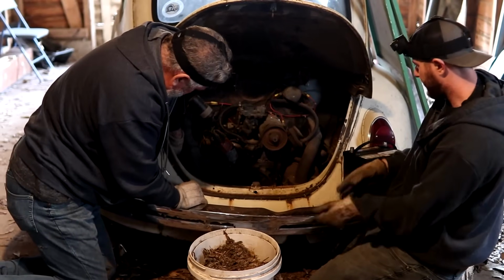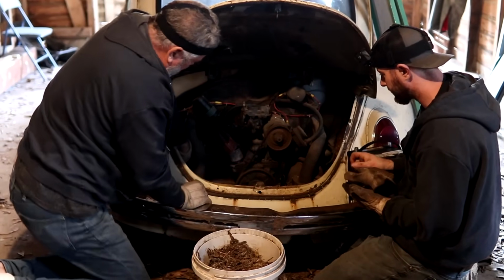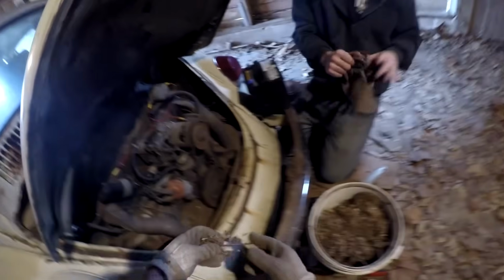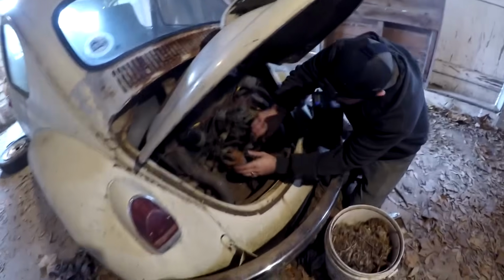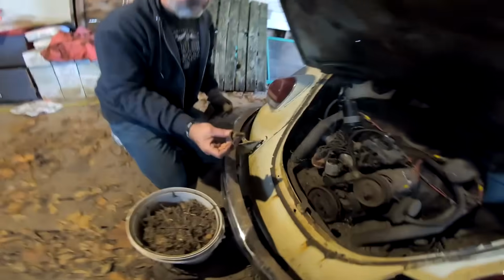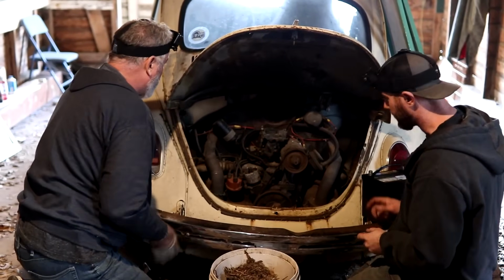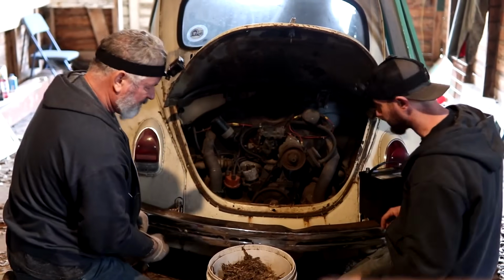You say you did find that rotor button though? Yeah. Where did it make itself? I put it in my pocket. Oh. Yeah, like that. I mean, those sticks are... Let's go look and see. Yeah, we're gonna have to try to clean all that out of that distributor there. You got a screwdriver? I'm using this wrench and it's too big.